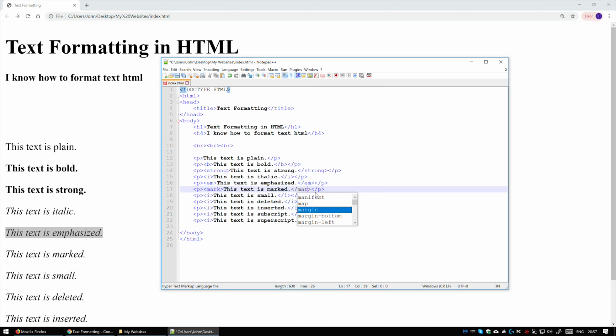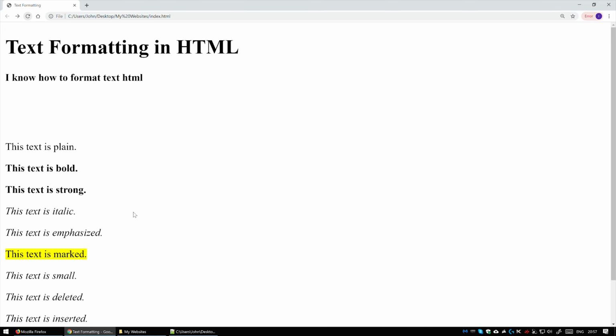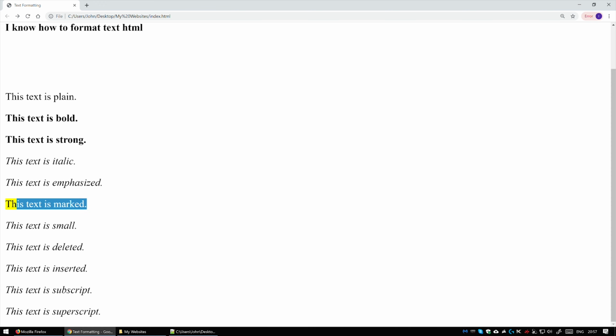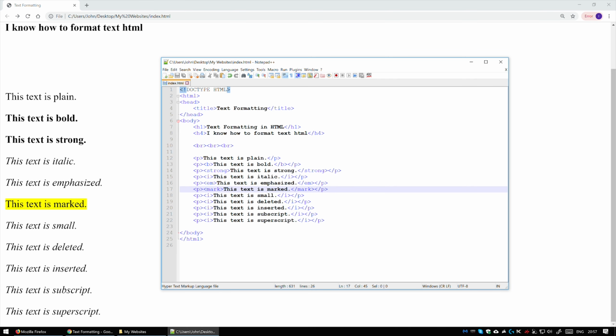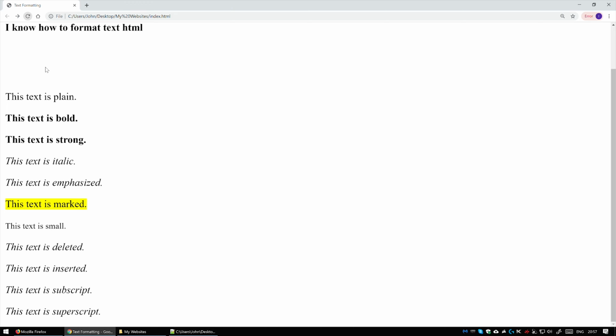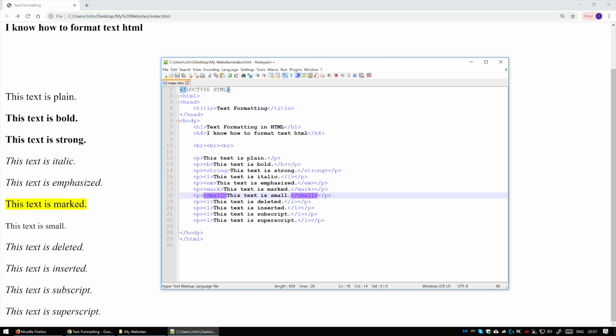So marked, you have to type mark. Let's go ahead and save and see what happened. Wow, this text is marked. It's a highlighter. When it comes to small, yep, small. Let's save this. Yep, and it is a little smaller than normal.